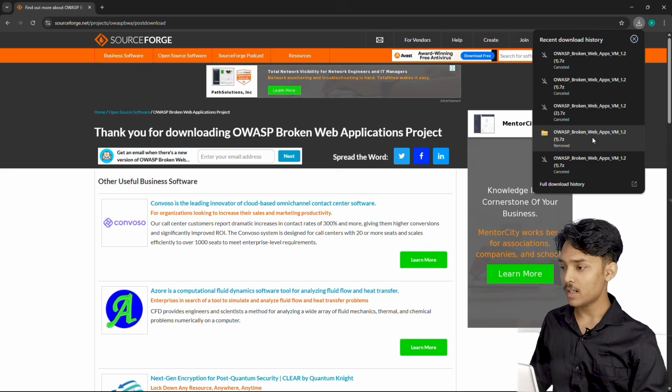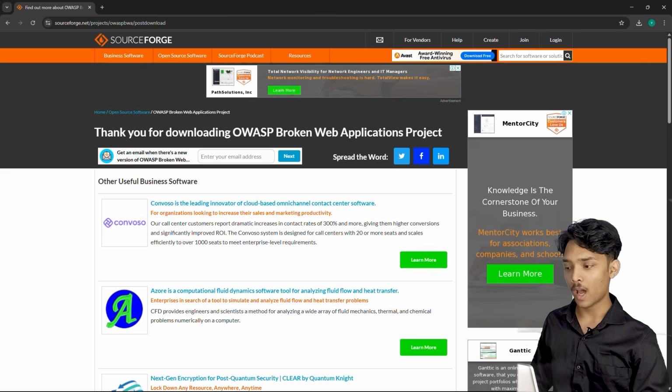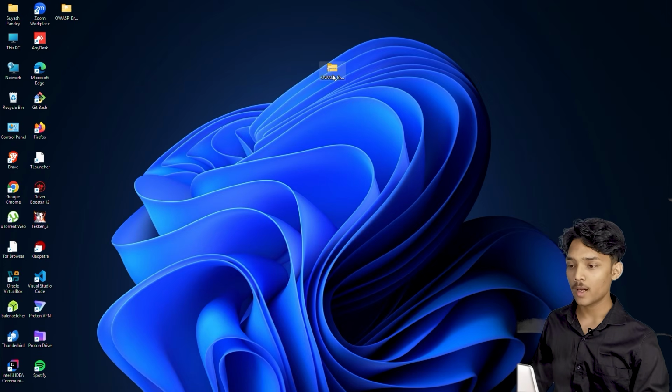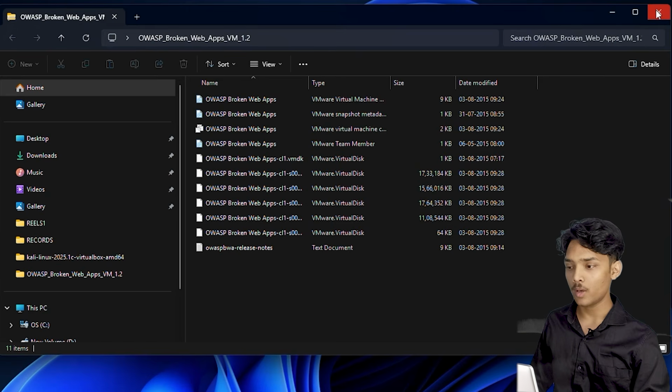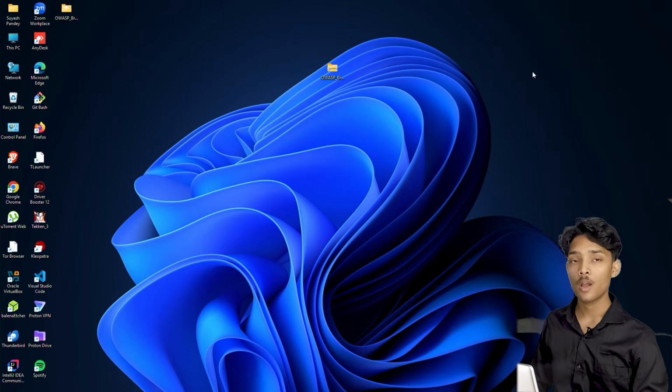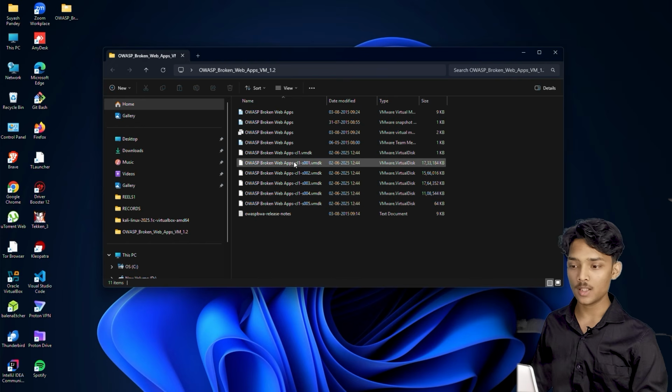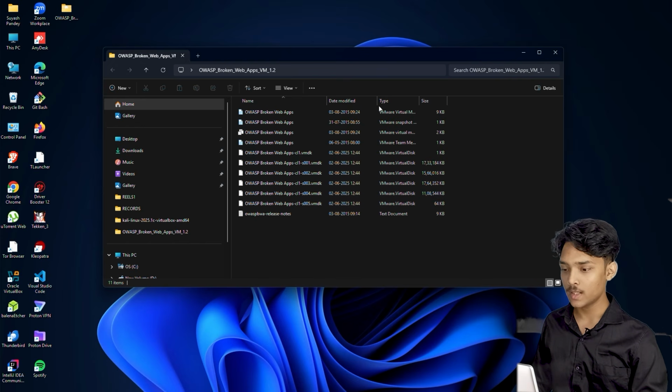But I will cancel it now because, as you can see, I already have it on my desktop, and this is my folder. First you have to unzip it. Without unzipping it you cannot use it. As you can see I have unzipped it all, and you can see all these files here, and these files are going to be very useful.